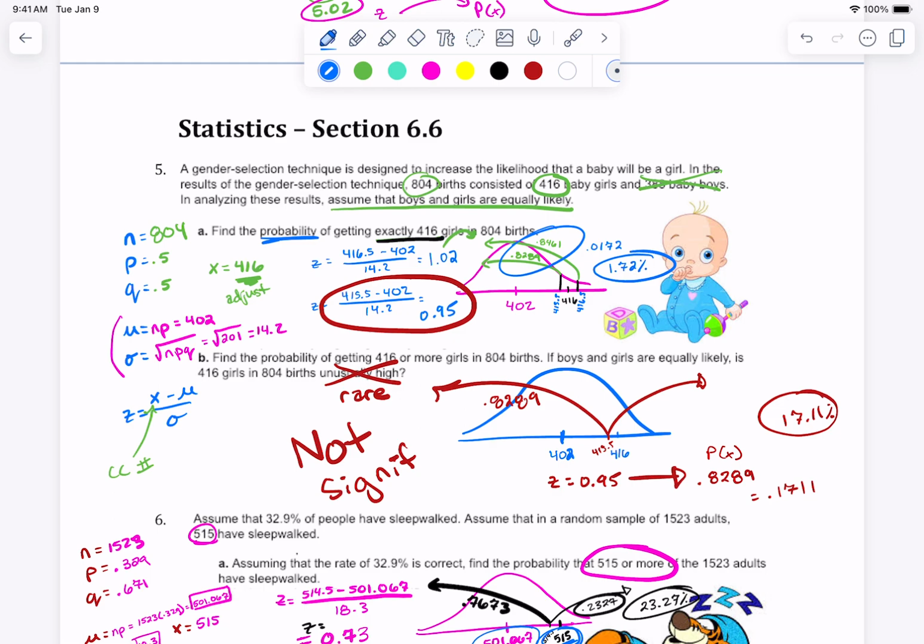Okay, we just did the homework problems 5 and 6 together, so I'm putting them up on the screen right now. If you want to pause it, this is what we got for all of our work. Here I think is the answer for part A. Here's part B. I don't know for sure. So if you need to pause and look through that and compare it to what you got, go for it.